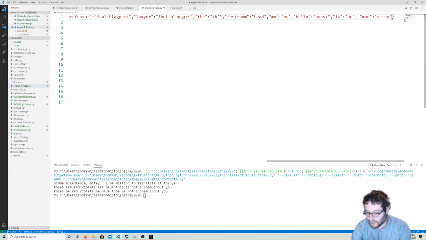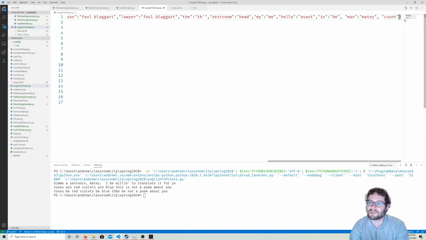Let's say count turns into Cap'n, and vampire be bloodsucker. Blood-sucking fiend.